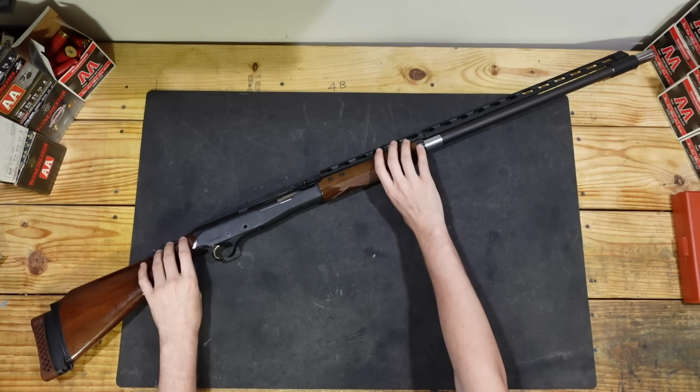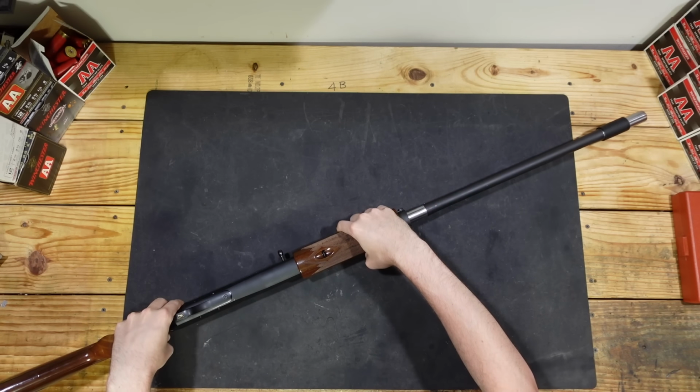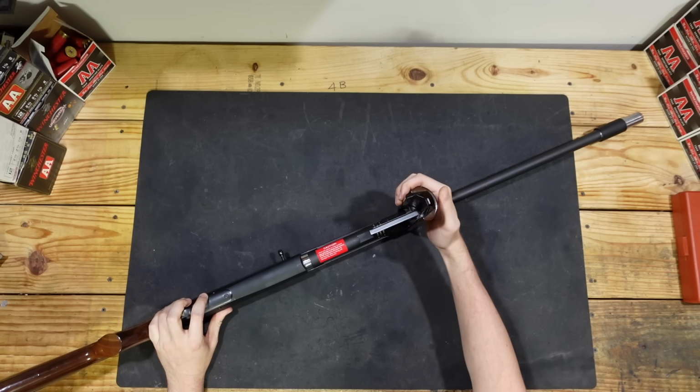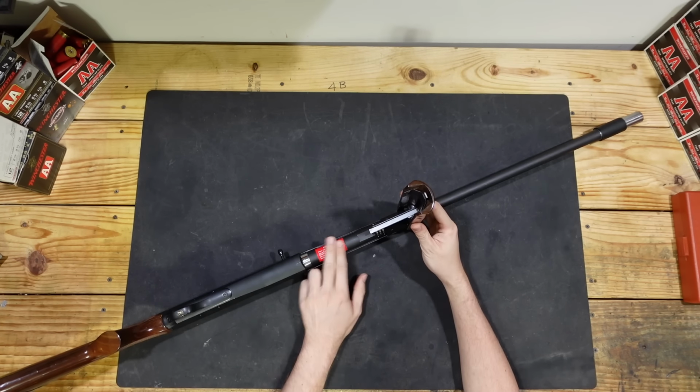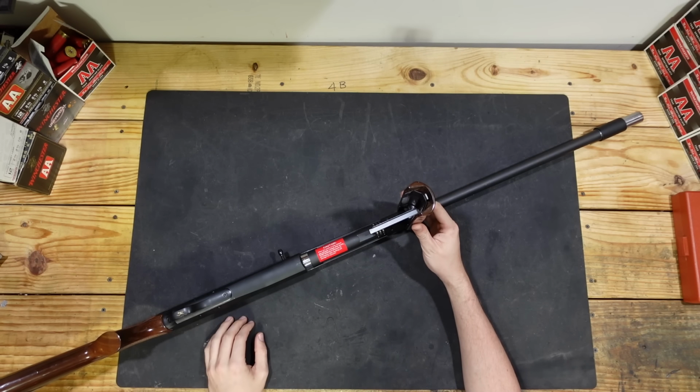Our final point of discussion here, looking on the outside of the gun, will be to flip it upside down and press this latch here on the bottom of the handguard, which reveals a system that's used for cocking the barrel, the inner receiver assembly, back against the drive spring.